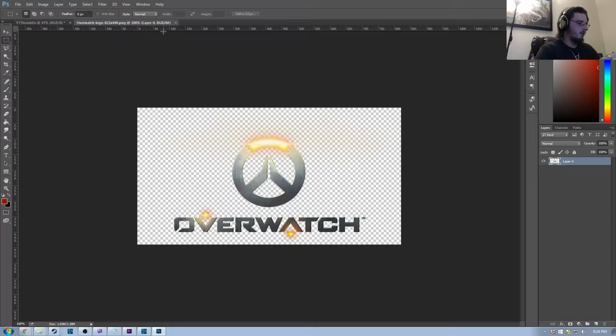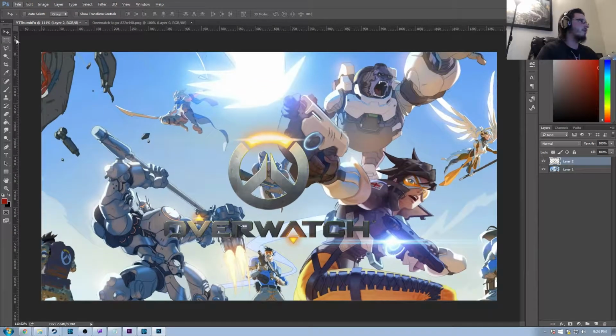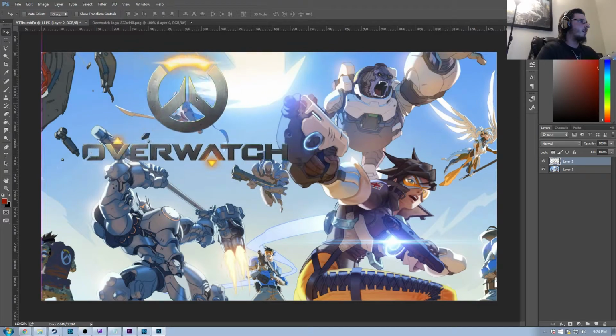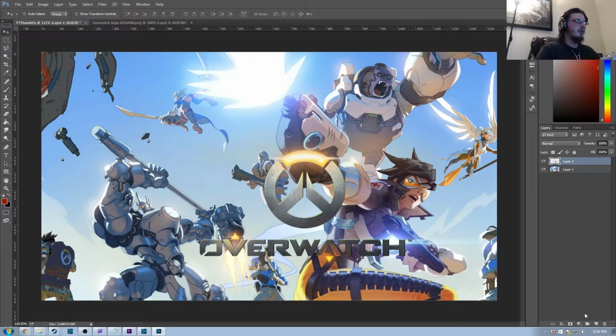Now we need to get the logo. And since it's already transparent, which you can tell by these little checker boxes behind it, we won't need to cut it out or anything, which is not hard, but you know, if it comes pre-cut out, you might as well. So now, let's just leave this here. I want to get all the elements into the image before we really start moving it around.